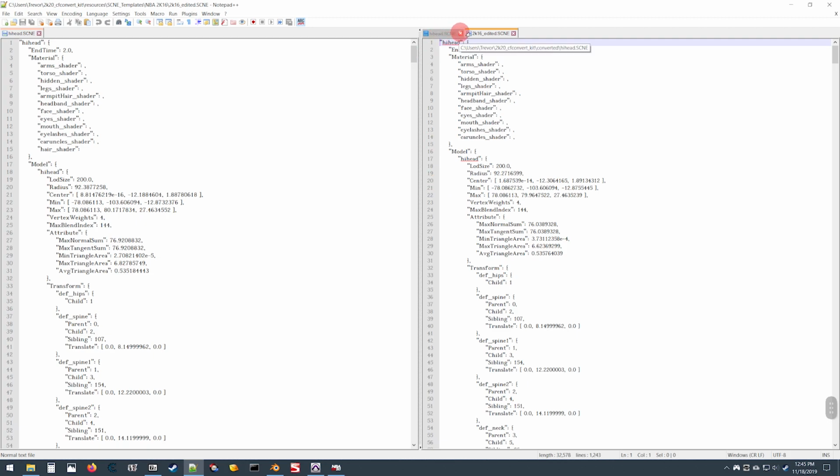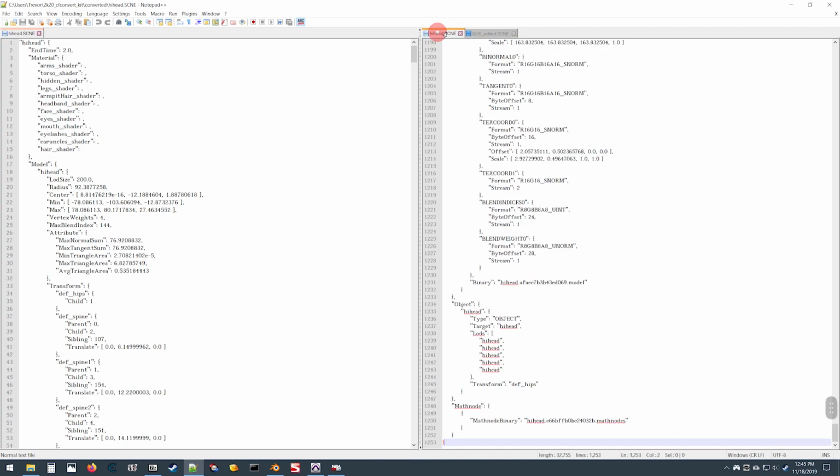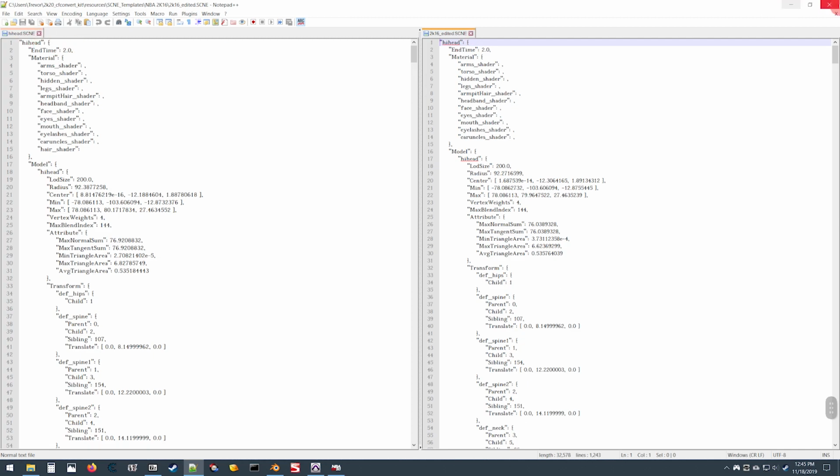So I want to make sure everything's okay. On the left here, I have opened the scene file in the edited folder. That's the one we want to change. And then I have the scene template file from the resources folder.